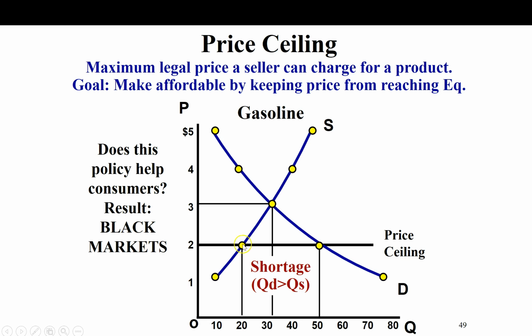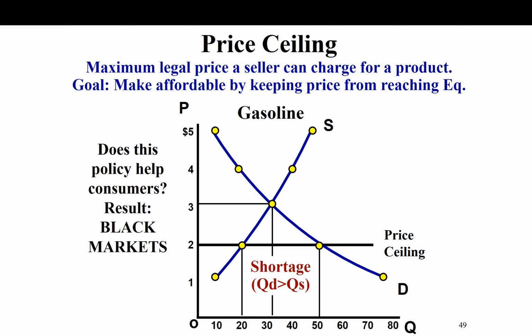However, in the case where the government makes it the law, that is not an option. It becomes illegal to bid that price back up. And so what you end up with is not just a shortage, but a permanent shortage, one that cannot be corrected by market forces and competition in the markets. And so the question over here that says, does this policy help consumers? Well, yes and no. If you're one of the lucky consumers that's able to purchase it at that low price, then yes, it helps you. However, in general, it results in these shortages that are permanent.